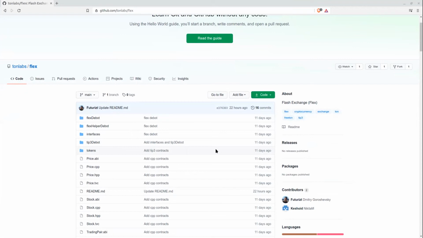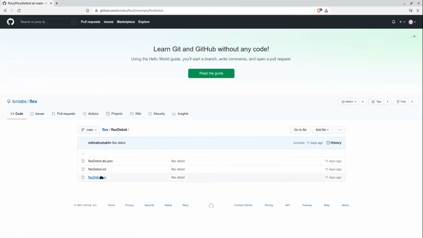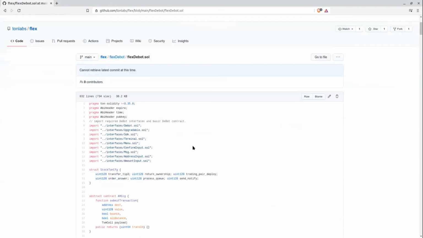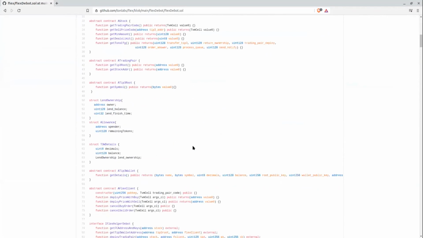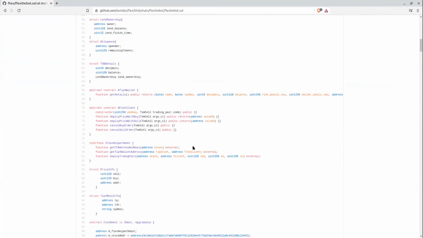FlexDebot consists of two debots: FlexDebot and FlexHelper debot. FlexHelper debot just calculates some addresses and deploys some contracts to reduce code in FlexDebot. I don't know what I should explain.